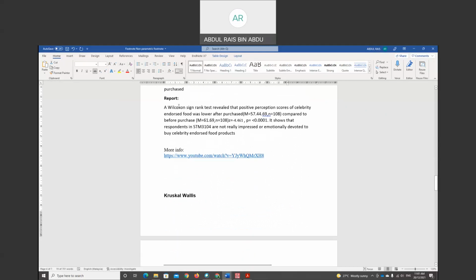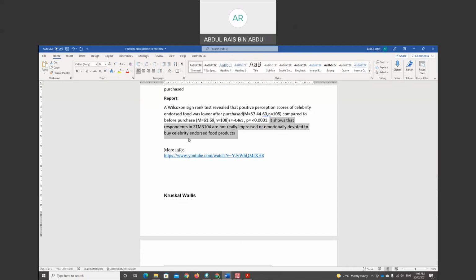Okay, and how do you report it? Wilcoxon's test revealed that the positive perception score of celebrity endorsed food was lower after purchase compared to before purchase for the respondents. So yeah, it shows that respondents of STM14 are not really impressed or emotionally devoted to buying celebrity endorsed products.